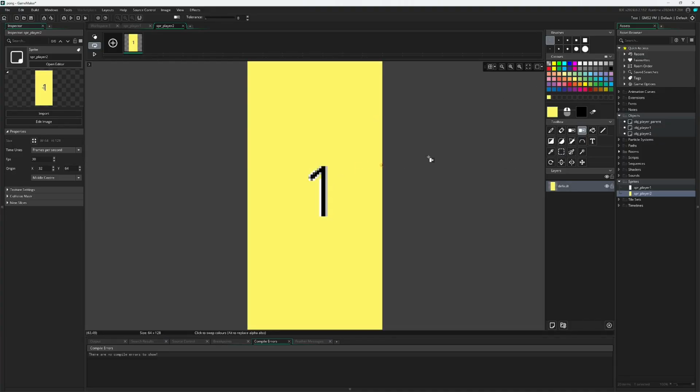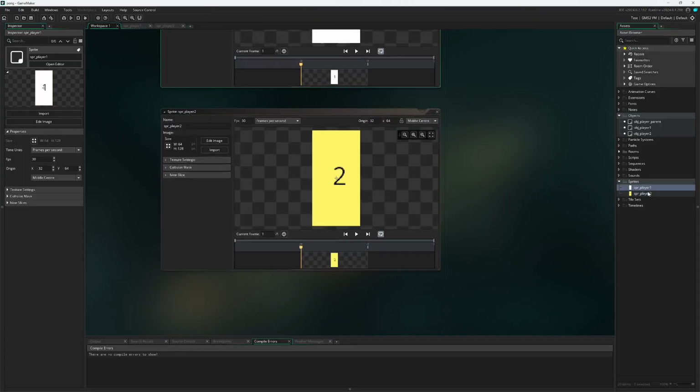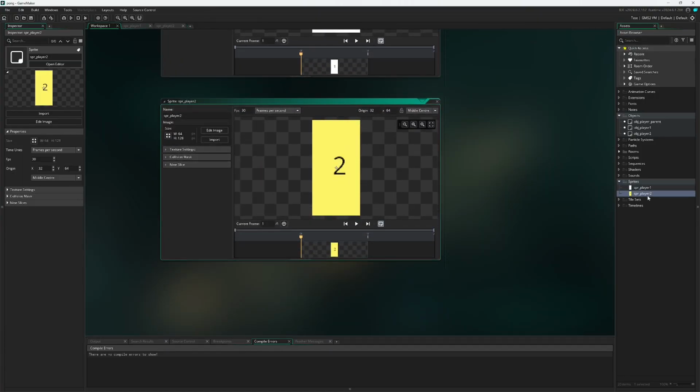And I'm going to erase this and do a giant number 2. There we go. I now have player 1, player 2. They've both been created. They're both boxes.